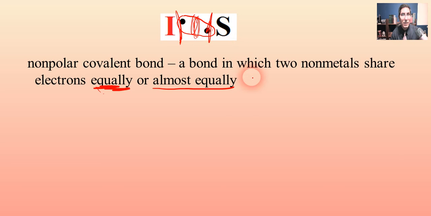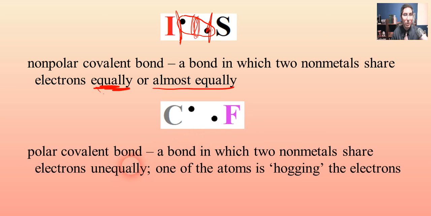Now that is contrasted with a different type of covalent bond, and that would be one that's exemplified here. We have carbon and fluorine, but carbon and fluorine don't share quite as well. In fact, one of them is hogging the electrons. This is an unequal sharing arrangement. This is something we call a polar covalent bond. And this is the type of covalent bond where these two non-metals are sharing their electrons, but they're doing so unequally. One of the atoms is actually hogging the electrons.